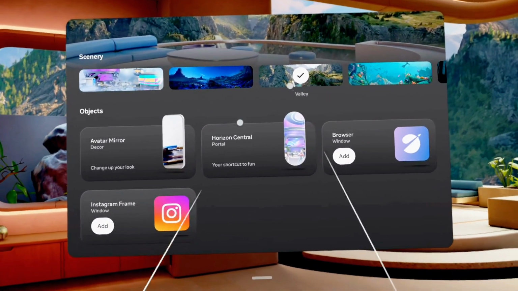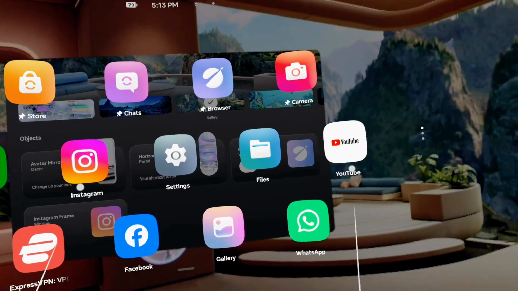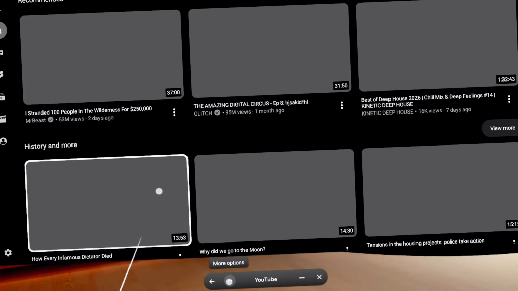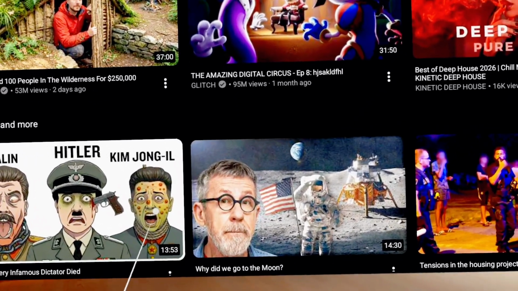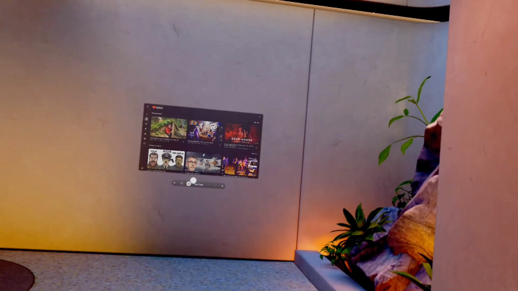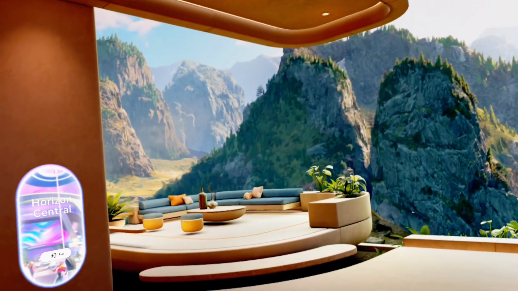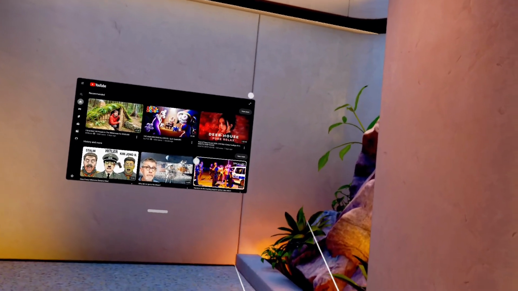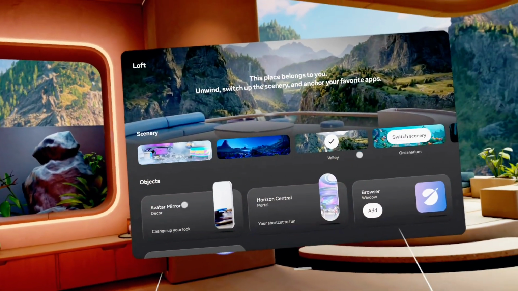And if you want to replace these with any app, you can go ahead and open up a particular application. Take for instance the YouTube application. You can just open up that application and then tap on this 3-dot icon at the bottom over here. Go ahead and tap on the anchor option, and basically you can choose to place this wherever you want to place it, here, or even somewhere around here. And with the anchor feature, whenever you exit and then come back to your MetaQuest 3 or MetaQuest 3S, you should be able to easily find this app that you have anchored exactly where you placed it. And you can literally do this for any application on your device.